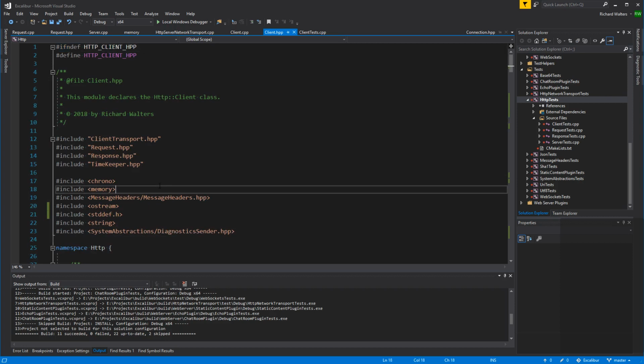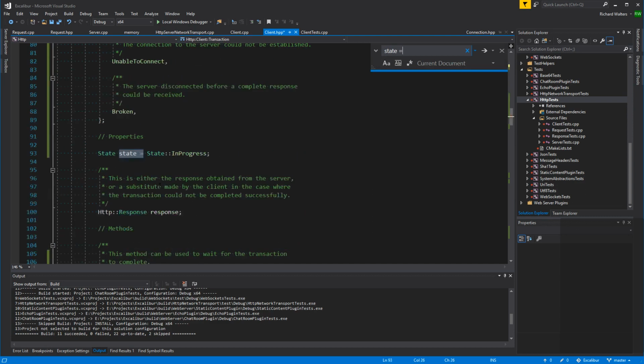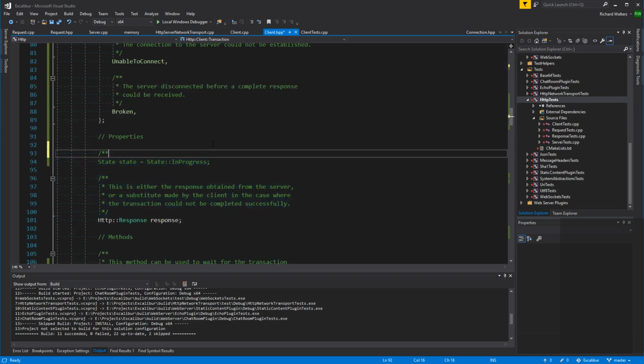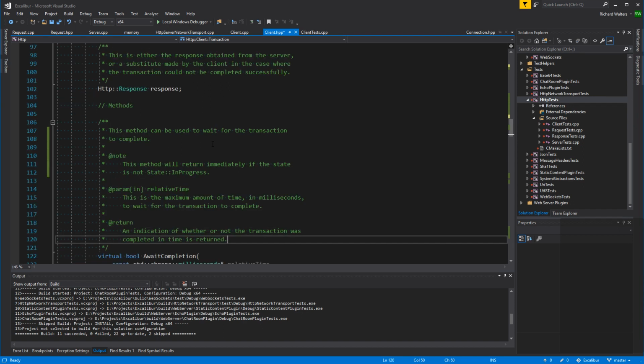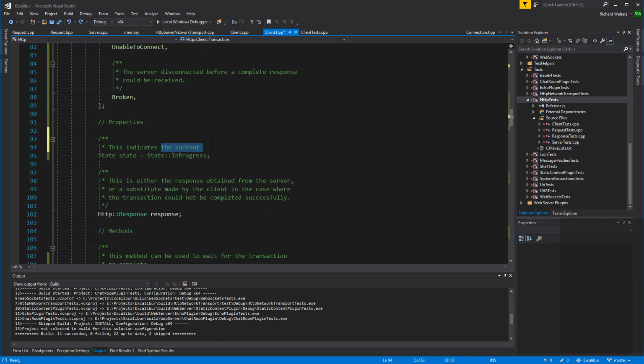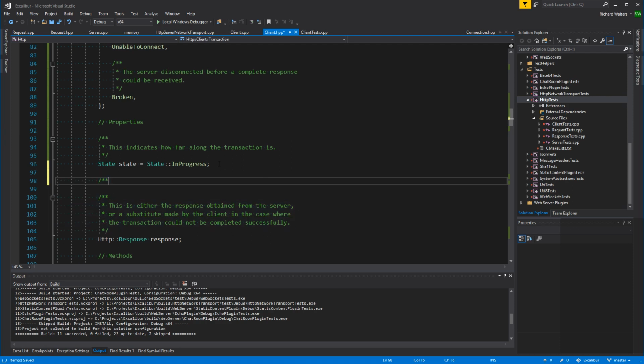Okay, I need functional. We're going to make a delegate here. I forgot to document this. Okay, this indicates how far along the transaction is. All right, so here's our delegate.